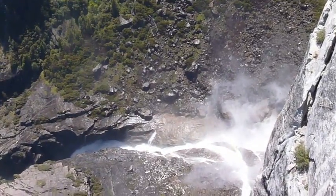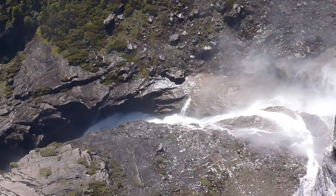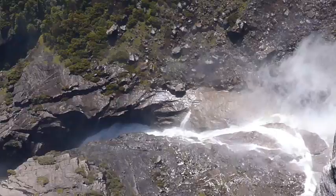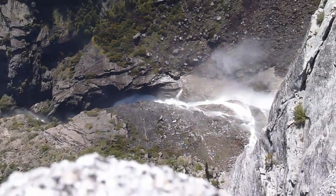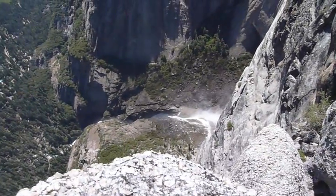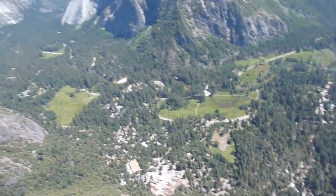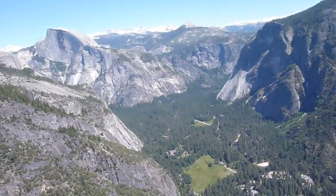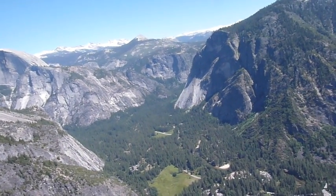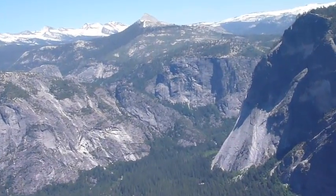We hiked up the west flank of the falls — a very long hike — and then went around the top, and now we're over at Yosemite Point, which has several spots like this where you can get out as far as possible without actually going over the edge. Great times up here. Great view of Half Dome there, North Dome its neighbor, and a bunch of snow-capped peaks in the distance. I'm gonna do some more exploring.